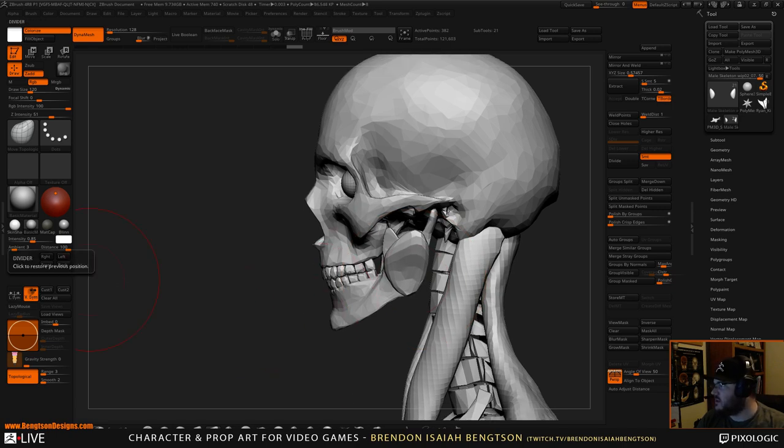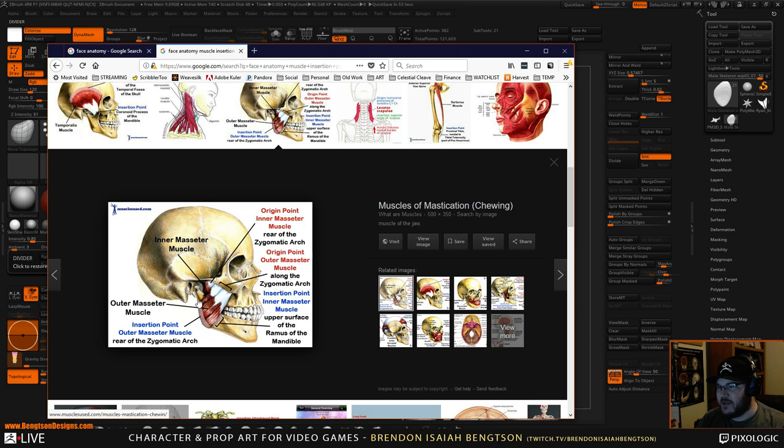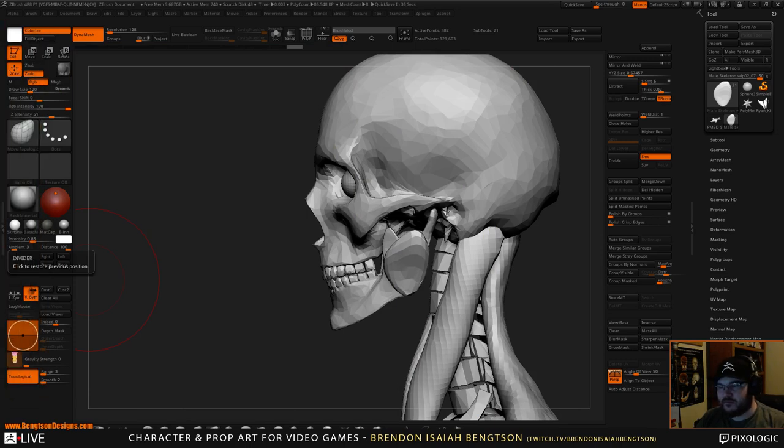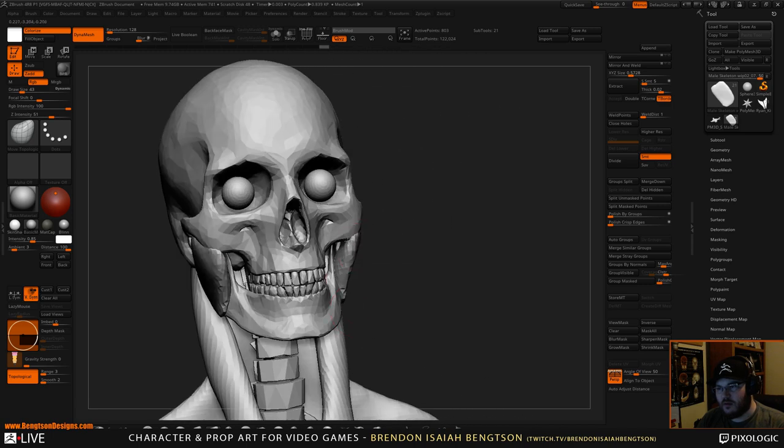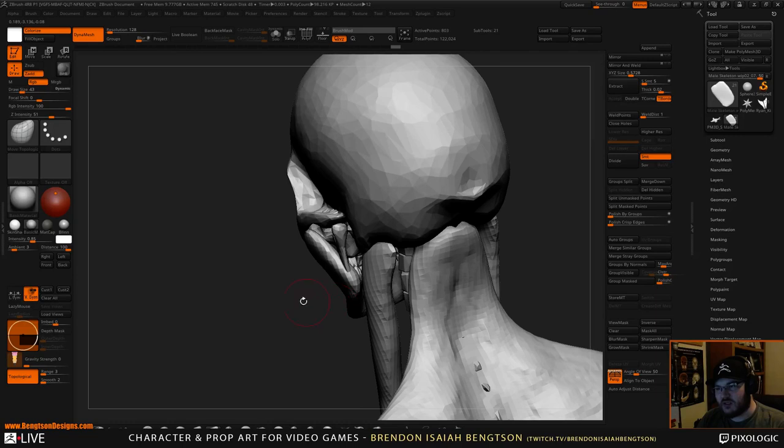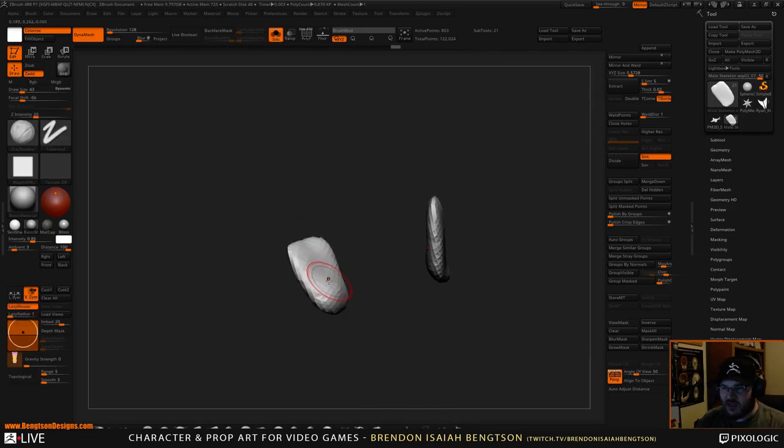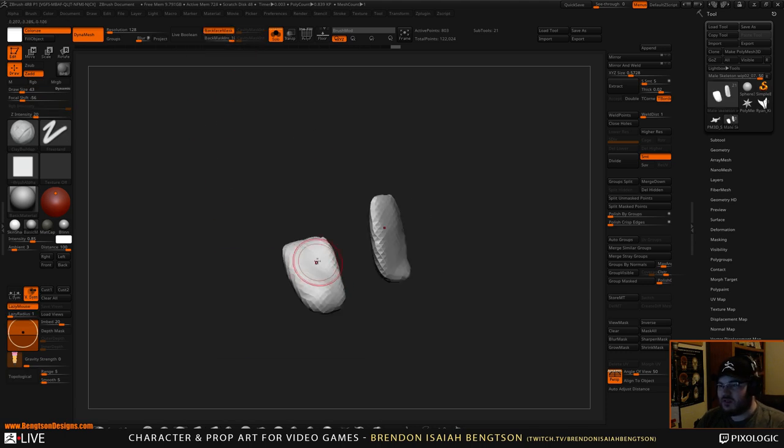Okay, we're looking at this one here, right? So the masseter, it consists of smaller ones, but for the sake of speed, we'll just make this one big one here. So it's going to attach right there to the zygomatic arch, and it's going to go from there to there. So it's going to come around like this. It's going to connect up here. Again, I'm not too worried about the inside of what everything looks like, so I'm not really going to spend a lot of time making sure that it's as thin as it needs to be. Let's do back face mask on that guy.